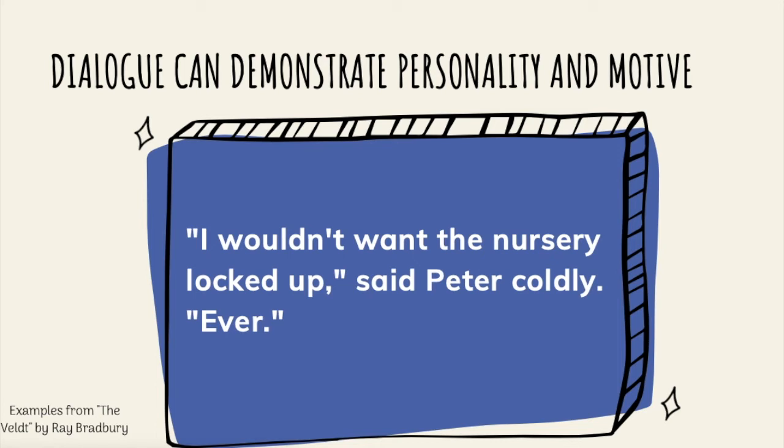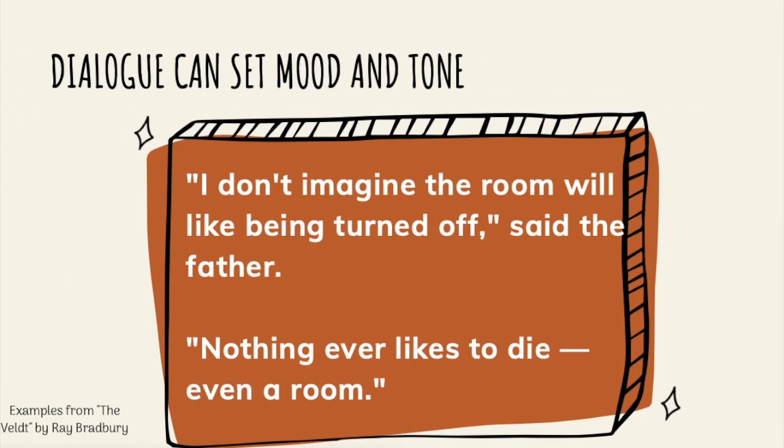So he's kind of threatening his dad in this scene. So that dialogue helps us know more about his personality and his motivations. Dialogue can also be used to set the mood and tone. What the characters say out loud to each other isn't just for them, it's also for the reader.